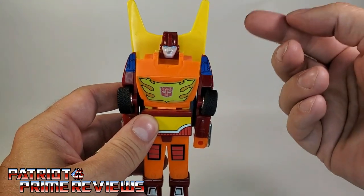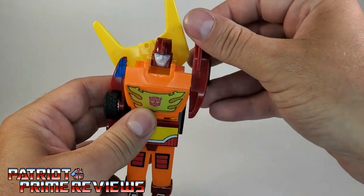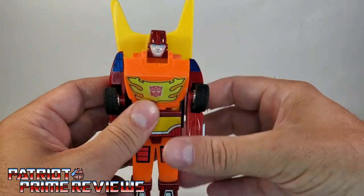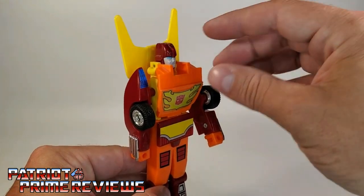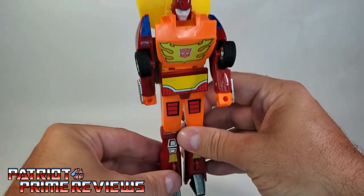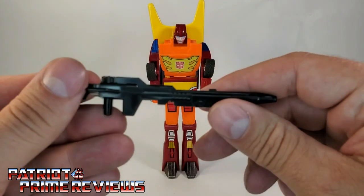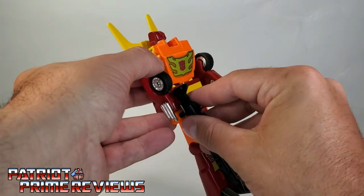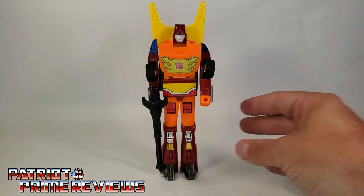Now, articulation for Rodimus Prime is pathetic. His arms can do a complete 360 if you move the spoiler out of the way, and that's it. There's no other articulation for this figure. I guess for transformation, he could move his head up and down, and he can wiggle his toes, but Rodimus Prime here, the leader of the Autobots, has the same amount of articulation as a Pretender shell. Now, Rodimus also comes with this large rifle that we can put in either hand. And now we have Rodimus Prime all armed and ready for battle.